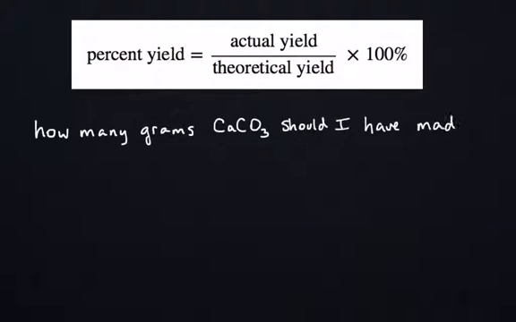If I used 6 grams of calcium chloride, that's that white salt, I did some stoichiometry. It's actually problem number two on the chalk stoichiometry handout. How many grams of calcium carbonate, the chalk, should I have made?